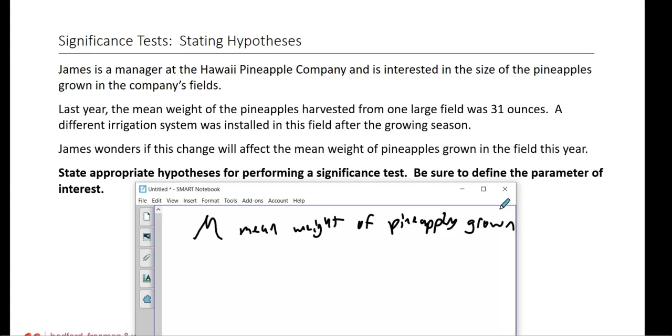Okay. What is the null? So the notation for the null, it looks like this. Make sure you always use Greek letters, like we're going to use the parameters here. So we think the null, nothing unusual is going on. So in this case, we're going to say something like, last year it was 31 ounces. So we think the mu is 31 ounces. There's nothing unusual going on. That's the null. The alternate, the Ha, that's an A there, a subscript. That's an O subscript.